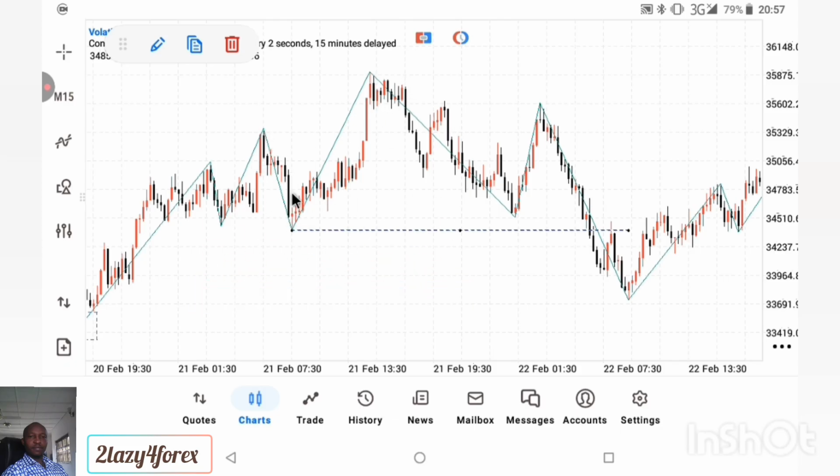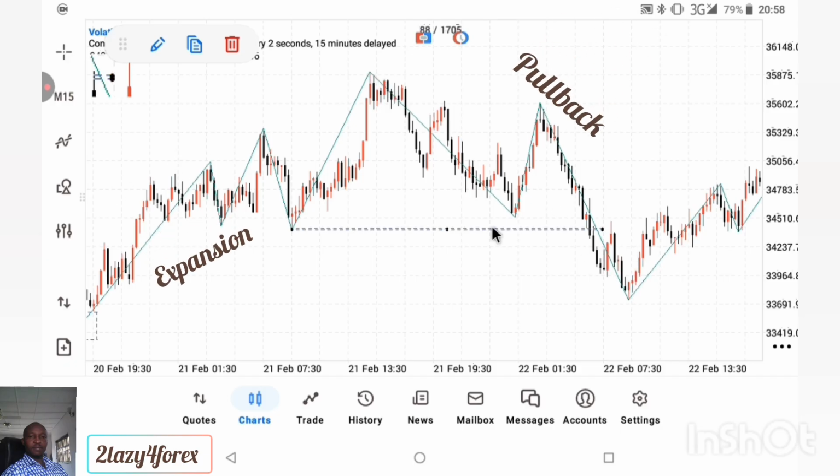All this from here to here. Mind you, it is not the zigzag indicator plotting the highs for me. I have a specific way I plot my highs myself. So once I have a break of that high and a lower low like this happens, it confirms a pullback for me. So from this place to here now is my own pullback.